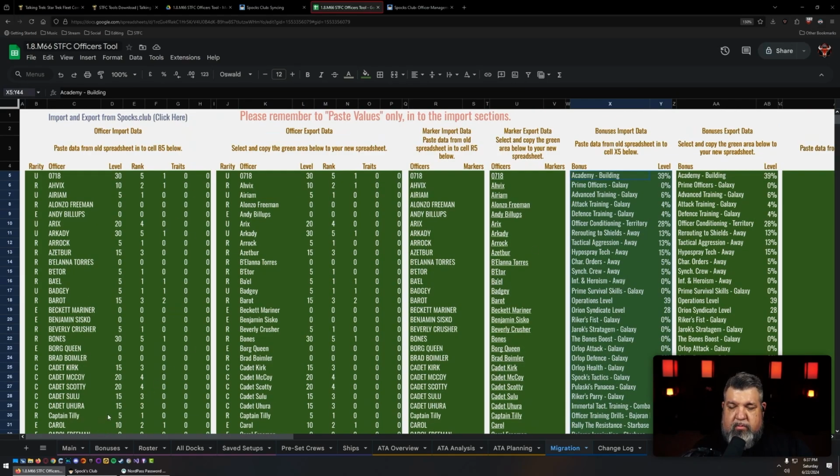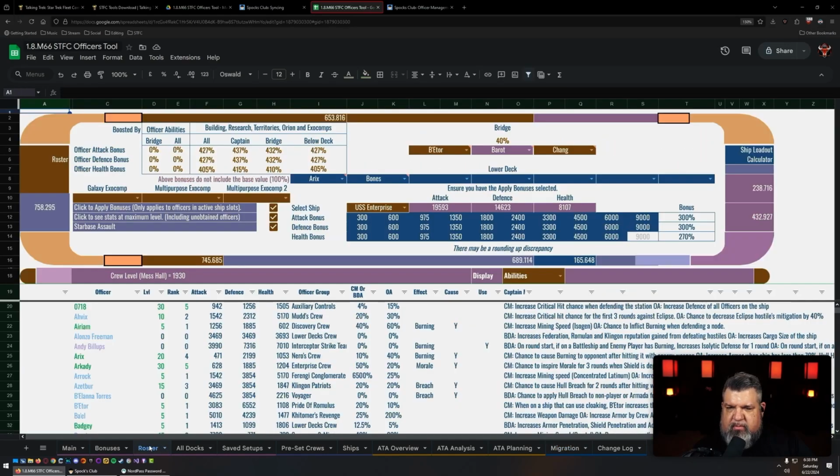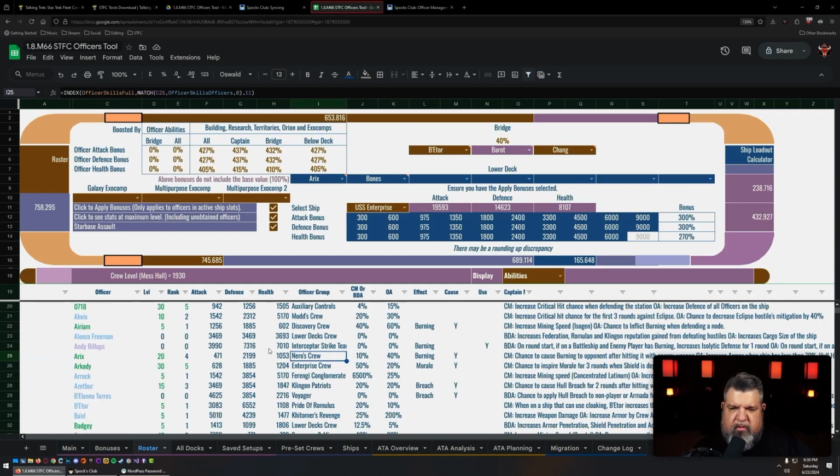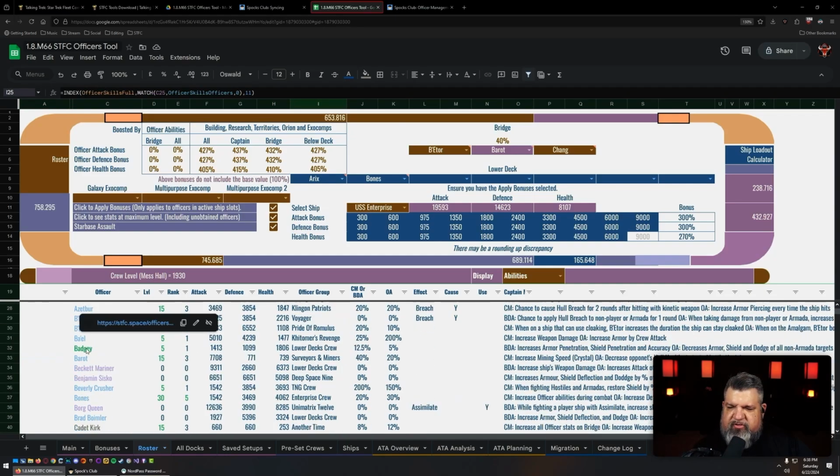And now, if we go to, let's check out roster now. Yep. This is just to give you an idea, to validate that the data went in. So yep, so 0718, I have them at level 30, rank 5. And everybody else here, RX is 24. Yeah. So now all of our information has been input in.